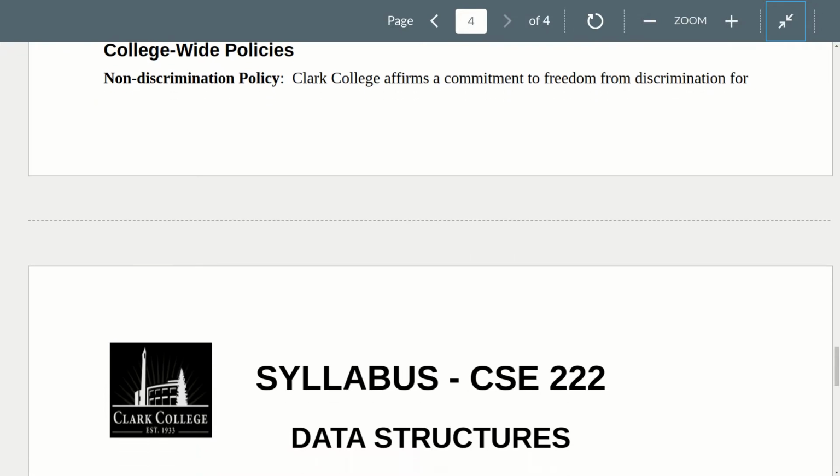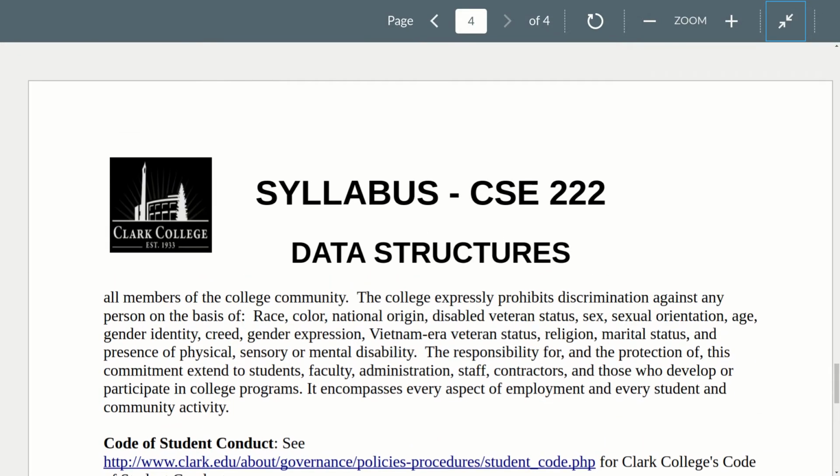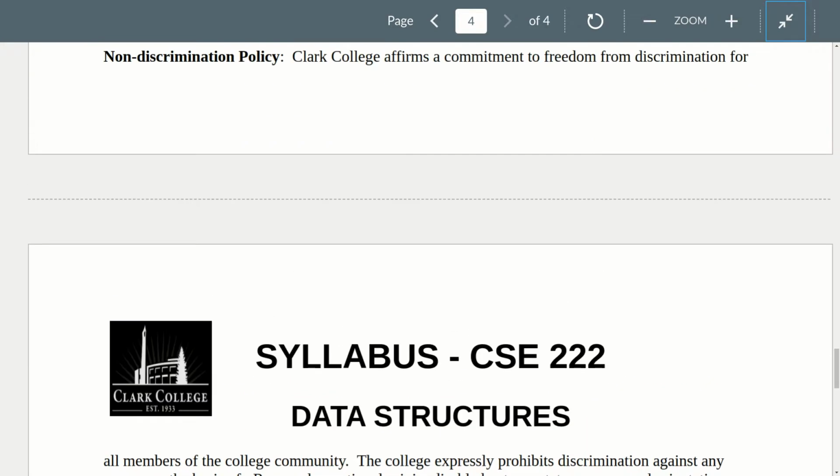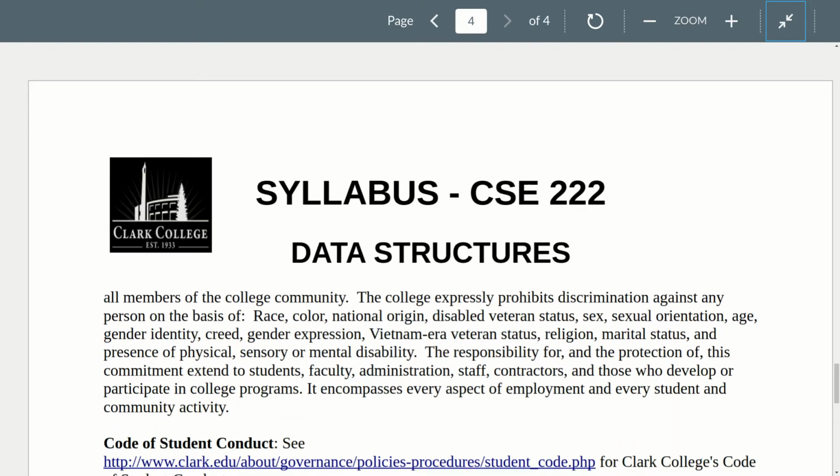College-wide policies, so I've read this to you before, and this is the same in every class, but basically Clark's non-discrimination policy is something we take seriously. So if anything is going on that is interfering with your ability to come to class, focus in class, learn the material, demonstrate your understanding of the material, say something, come and talk to me, talk to somebody else, and we can go from there.